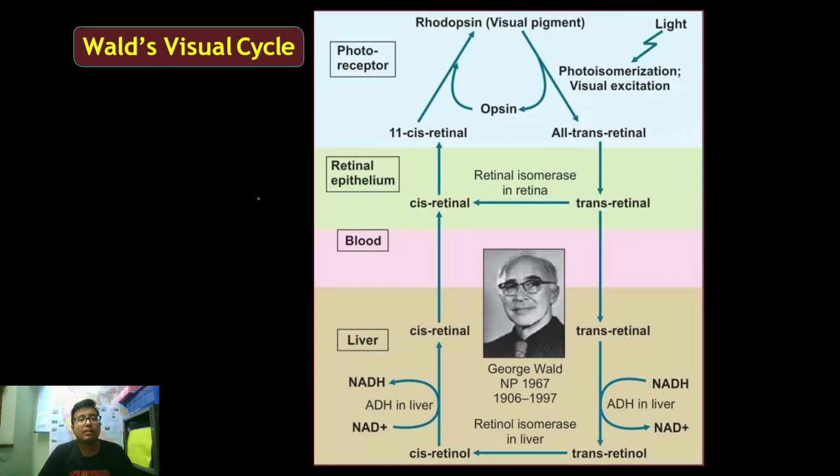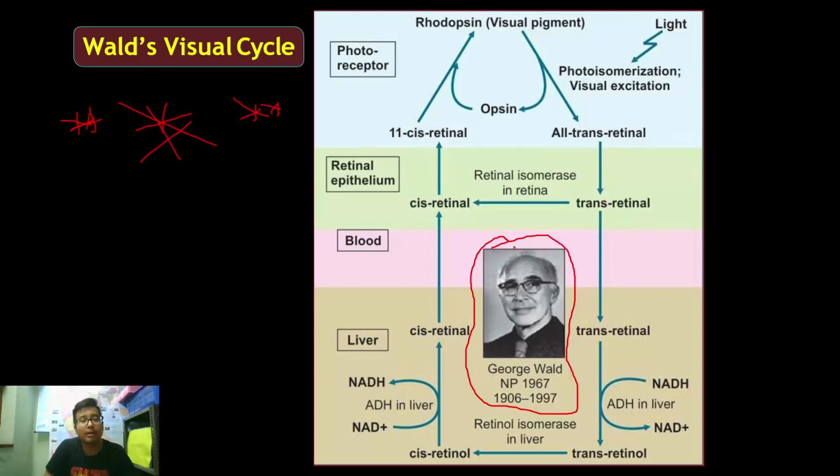Now we come to the exact visual cycle. This is how it looks in your textbook, and exactly this figure will be found. As I am telling you, this is a must-know area. Give it triple star or five star as you want. Pause this video, grab a page from your textbook or take a screenshot, whatever you do. You must be able to draw this diagram in the exam. One question from vitamin A that you should revise is this visual cycle. Of course, you don't need to draw the diagram of the scientist, don't stress on that, but just see what is happening in the visual cycle.